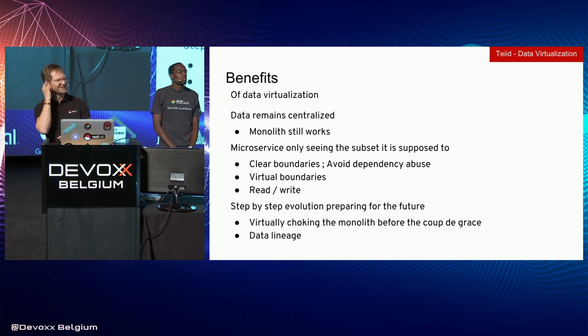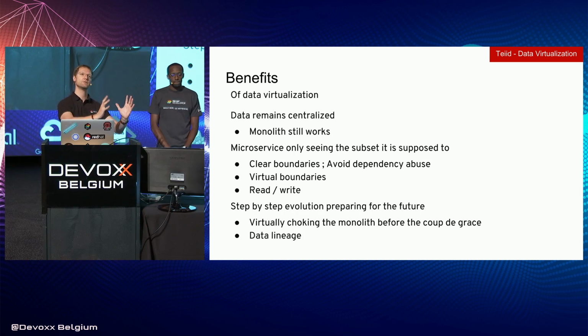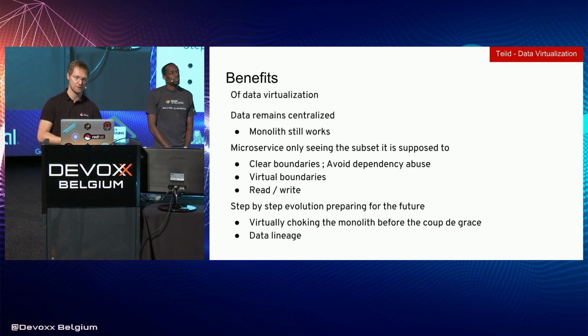And when the team says, you know what, I also need this other order information, then you can have a conversation with the other team and try to say, okay, who owns that and what happens. So you have clear boundaries on that. These are virtual nevertheless, so you can really decide, you know what, it was a bad decision to only do this subset, so let's extend or reduce the virtual model here, and then you adjust the microservice on it.